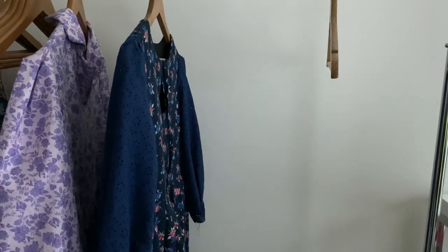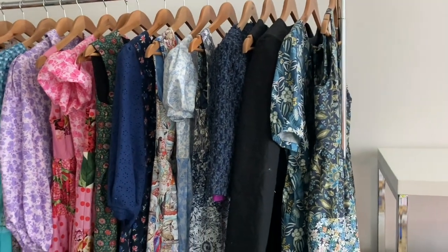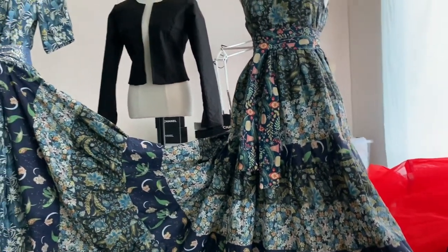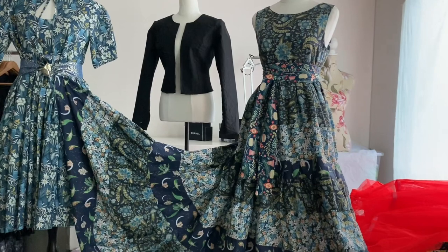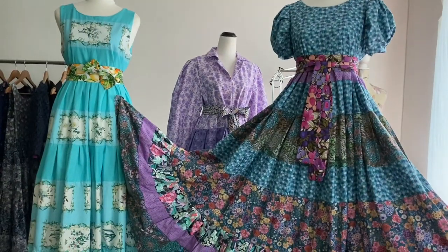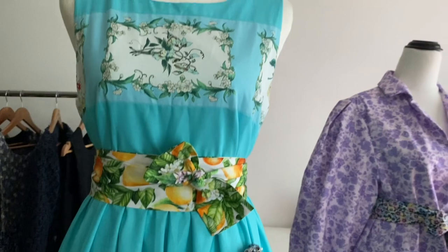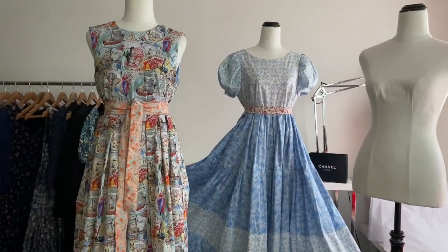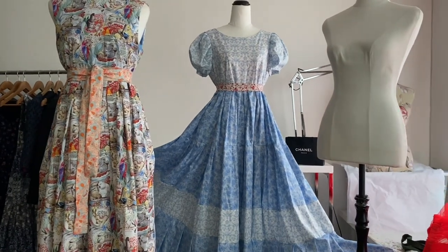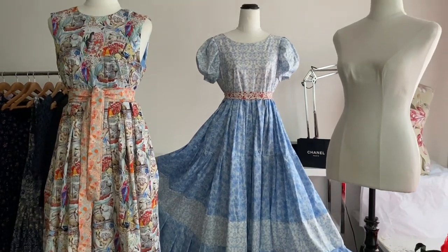That's everything that I made in July. I have a few tweed jackets that are mostly done — I've done the silk lining and made the outer jacket, but I just have to sew them together and do that last round of hand stitching. I was hoping to finish them last month but didn't get around to it, and I don't think I'll have time this month either, so they're going to be September's job. Some months are just busier than others or you just don't really feel like sewing. I love this Sound of Music dress, but I do sing all the songs from that musical every time I look at it, so I'll have to hide that in the back of the wardrobe.